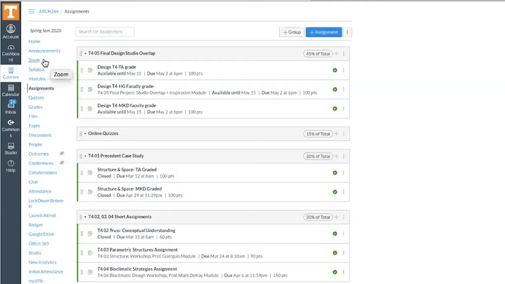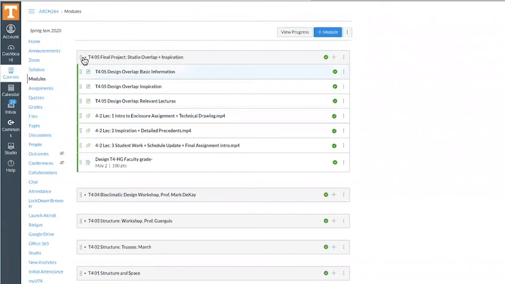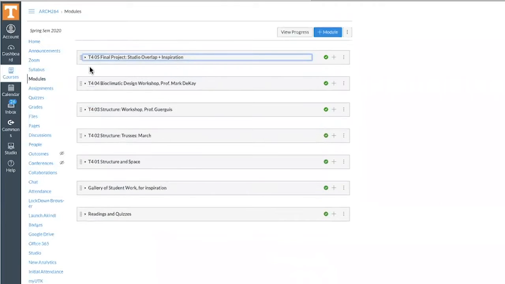In my course, I used modules quite a bit. We called our course T4, and 05 was the final project, 04 a workshop, 03 another workshop, 02 a case study, and 01 another case study.